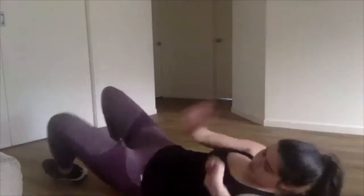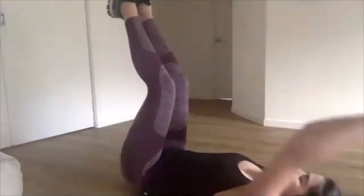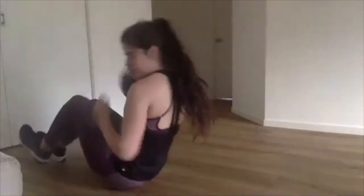5, 4, 3, 2, 1. Okay, it's the toe touch with the basketball. So have your basketball nearby. Everyone grab your basketball. Okay, 5, 4, 3, 2, 1. Okay, so behind your head, touch up with your feet.